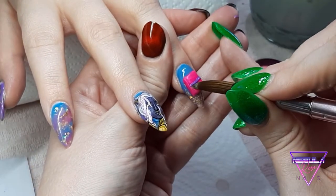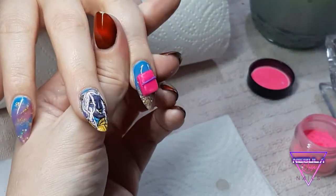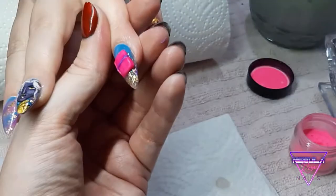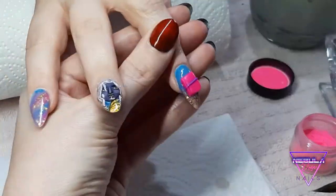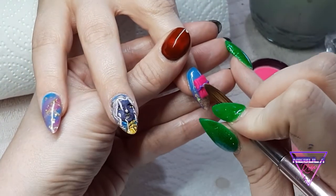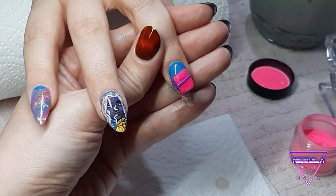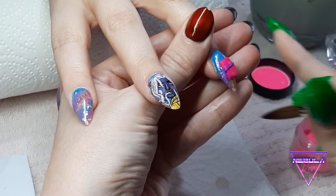I decided it were going to have a little strap around it, like a bit of leather string that would dangle down. So I just used a medium consistency acrylic bead and ran my brush down either side of it to stretch it into a little noodle. And then I think I put some glitter on it, or I did a little, I can't remember what you call them, the pentagrams, that's it. I did a little pentagram on the front and then put some glitter on the top coat, I think.